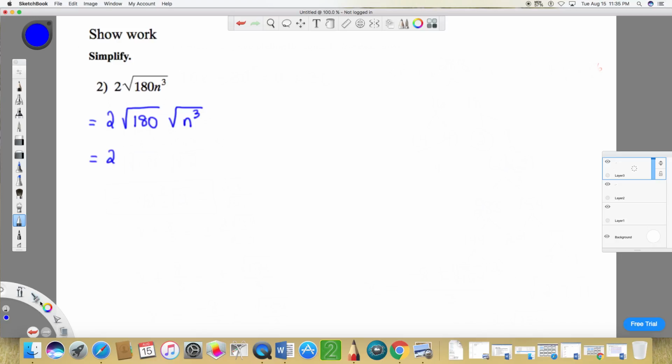So let's first work with this square root of 180 and see if we can simplify it. If I come over off to the side and do a little bit of scratch work, 180, well, since it ends in 0, it's definitely divisible by 10, and maybe we can just jump in and say 18 times 10. And you can play around with it and see if you can find the largest perfect square that divides 180. Start dividing it by the perfect squares.